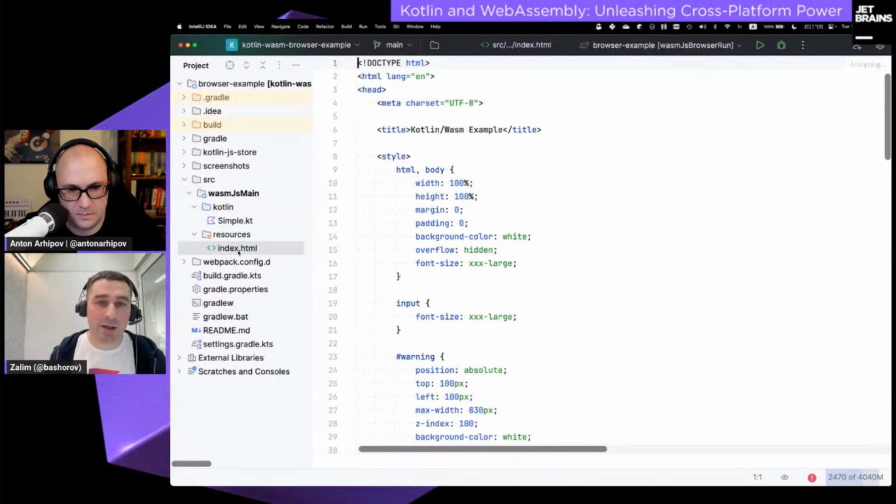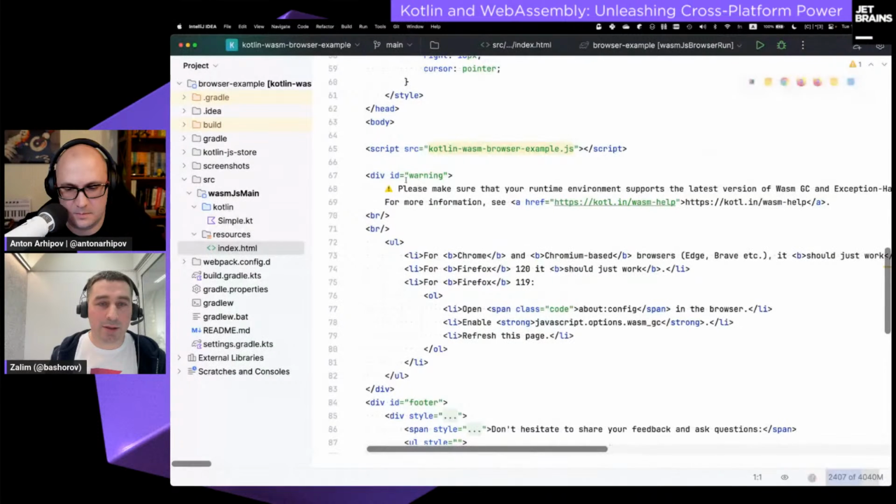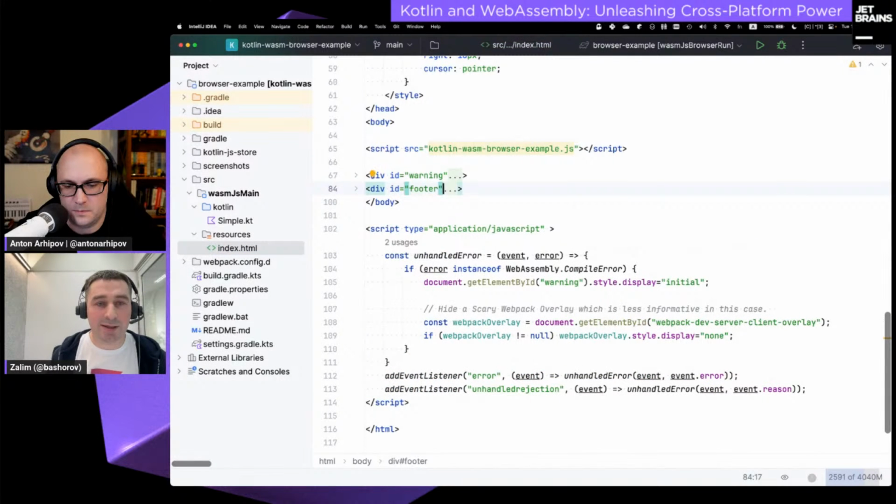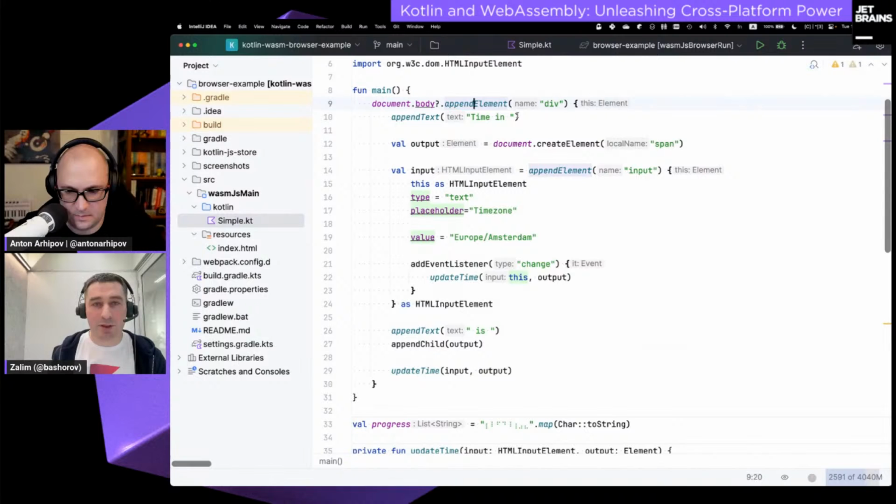Here's some styling. It is boring in case you don't have WebAssembly support, but basically it is an empty body. So we start from an empty body. We create a div element and add some text, some elements.